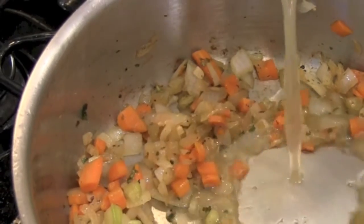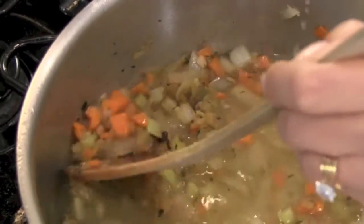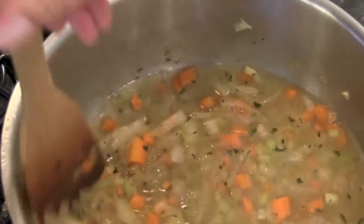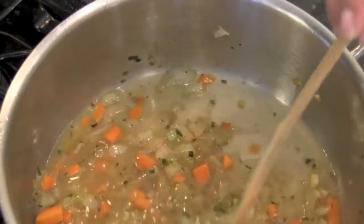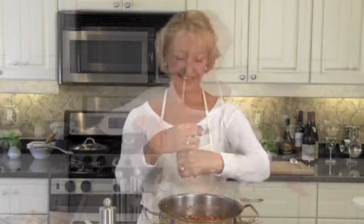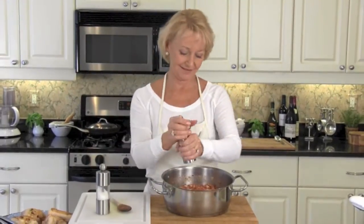Now we're going to add a cup of chicken stock. That'll deglaze the pan completely, and I want you to let this reduce by about 1/3. Stir in a cup and a half of crushed tomatoes, a can of white cannellini beans, a can of your pinto beans. Now we need a sprinkling of salt and pepper, about a half a teaspoon of salt and a 1/4 teaspoon of fresh ground pepper. When you add your beans, make sure that you rinse and drain them before you add them into your cassoulet.